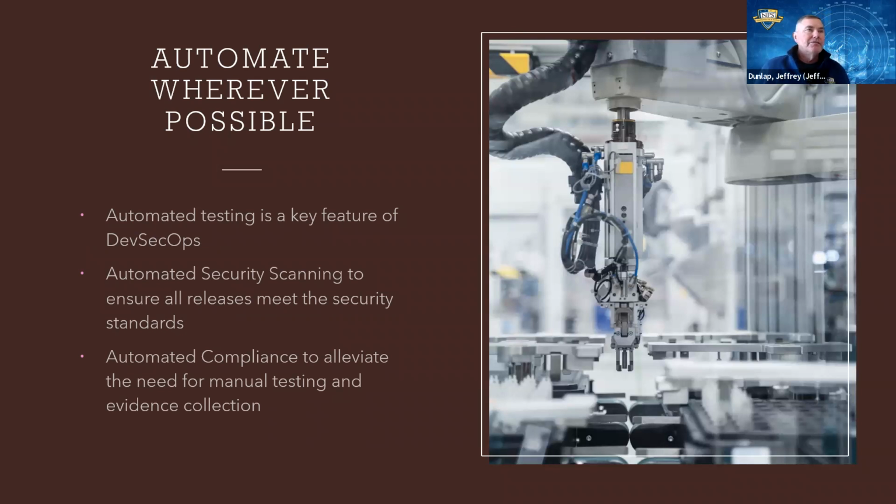Automate is a key feature of DevSecOps. Automate is not having someone do it manually, not having a person in the loop. It is the tools themselves, the process themselves are automated to do the security scans, making sure that we are meeting all the standards that we're supposed to be following. Have an automated tool that looks continuously at security and basically flag it out. Automated compliance basically alleviates the need for manual testing, and we're going to collect the evidence through an automated feature, right?